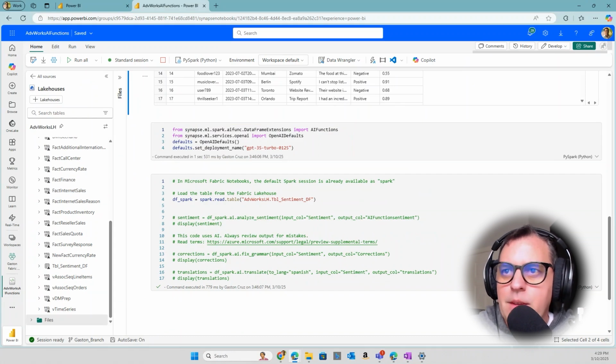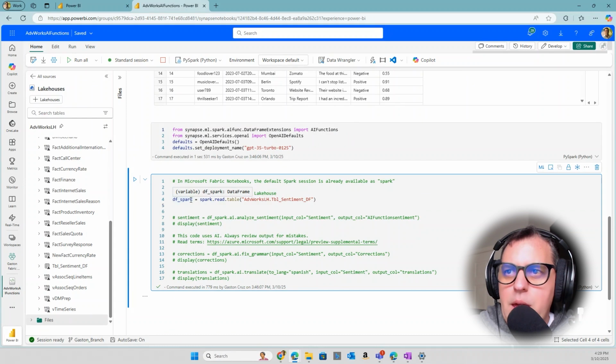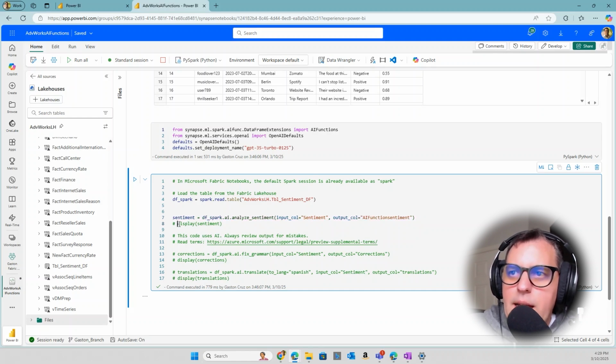For example, the first one, I am loading the data frame Spark, and I'm going to read again my AdventureWorks sentiment table. If I run this, let me remove the comments, and I'm going to run a sentiment analysis. You can check here that I am creating a sentiment data frame.